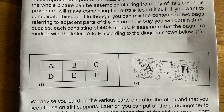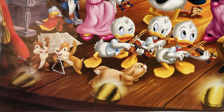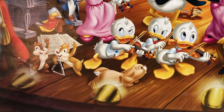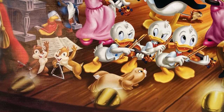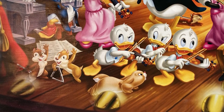And I'm going to be tackling section D of the puzzle, which you can see on this grid here. It covers the bottom left corner of the puzzle, and that is this area here, which you can see on the poster. So as you can see, this area has a lot of ducks. I think it might have all the ducks, actually, apart from Donald. He's on the next section along, which I did last time.